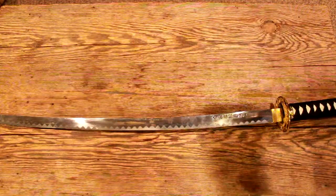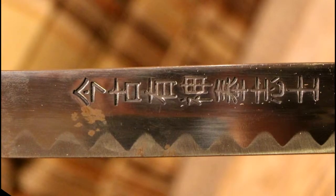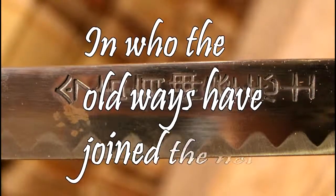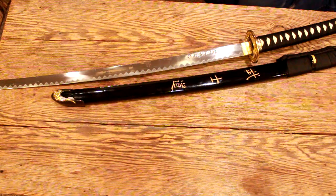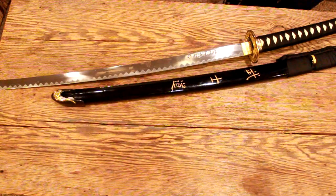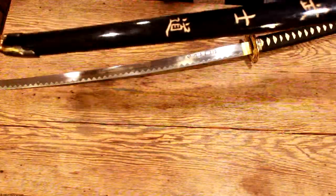The Chinese inscription on the blade, when translated into English, means — if you watch the movie you probably already know this — 'I belong to the warrior in who the old ways have joined the new.' That's one translation, which is pretty much what they say in the movie, but I'm seeing online that people are saying that's not exactly what it actually means. I'm not really a stickler, so I'll just take their word for it.